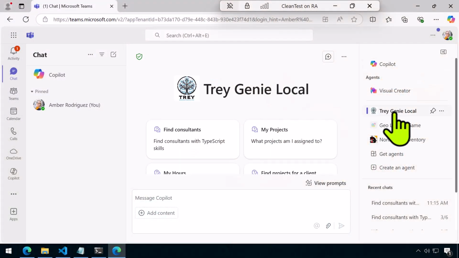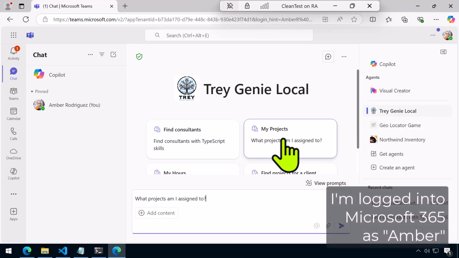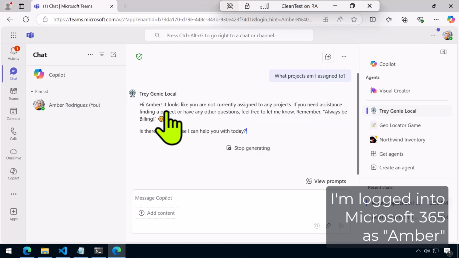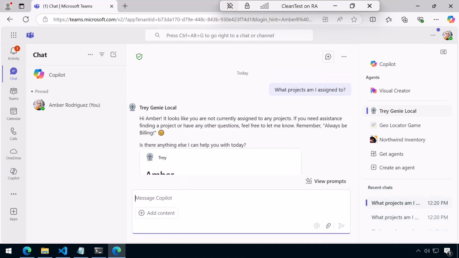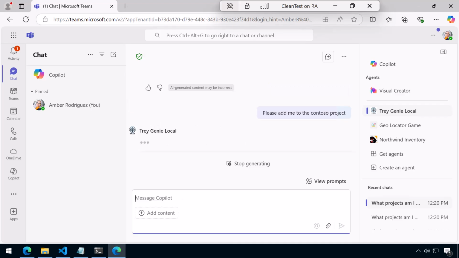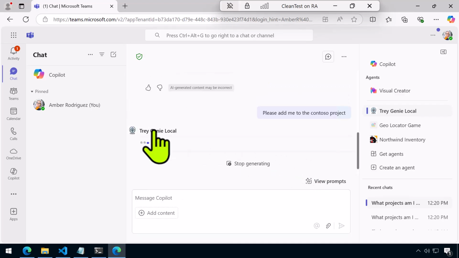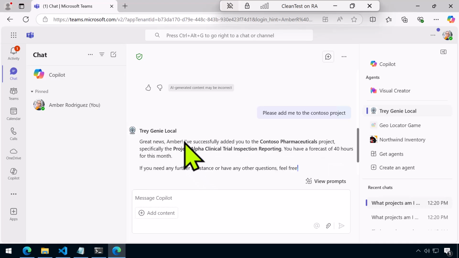So here's a quick demo to show what an agent can do if it uses either the single sign-on or the OAuth options. I'll ask Copilot for a list of projects, and it knows who I am and what permission I have. The API can use this to retrieve my data, as you can see here, and to enforce security, so I'm the only one who can view or update certain data, for example.